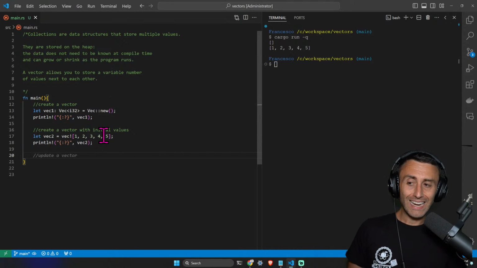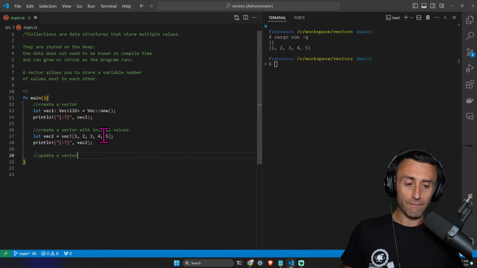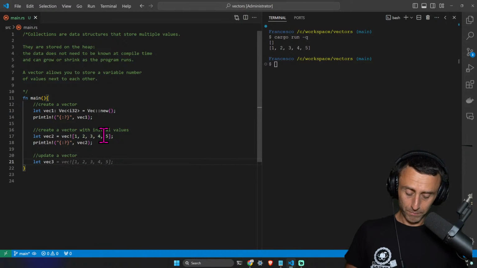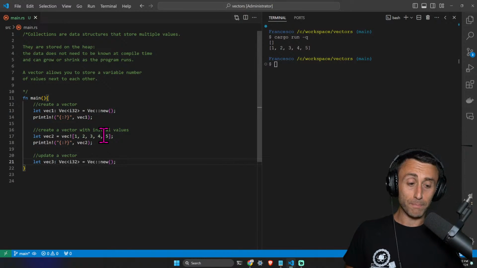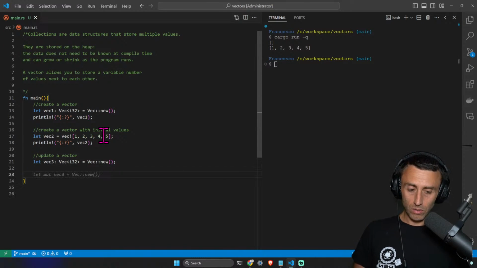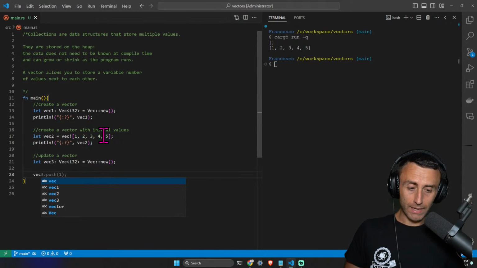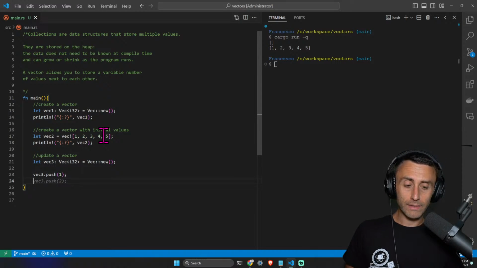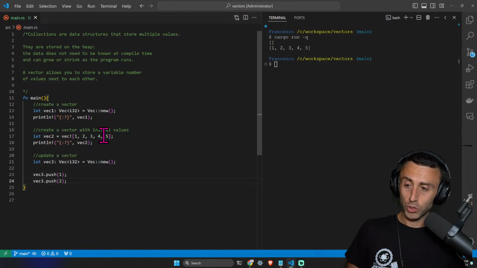For example, let's start updating a vector. Let's define a new vector, vec3 of type Vec<i32>, and then we type vec3.push(1) and then vec3.push(2).